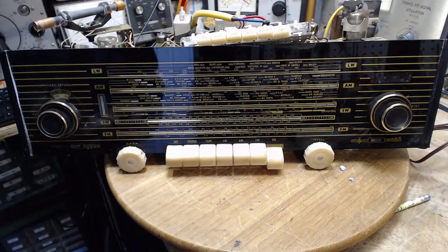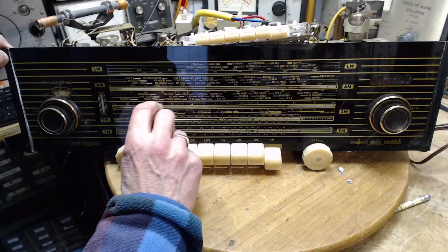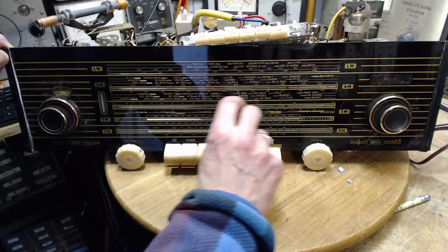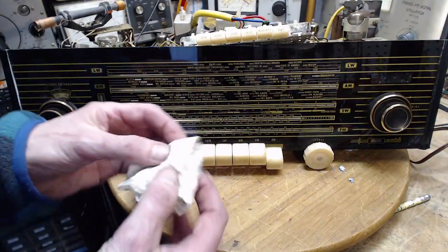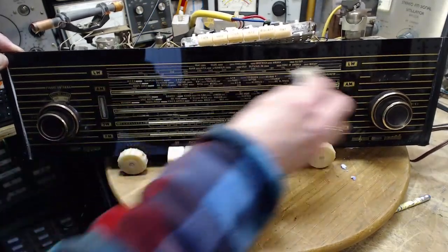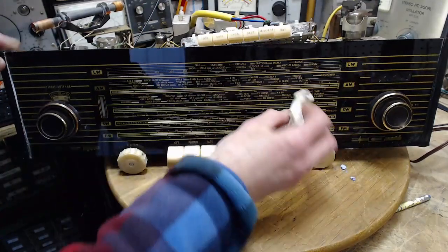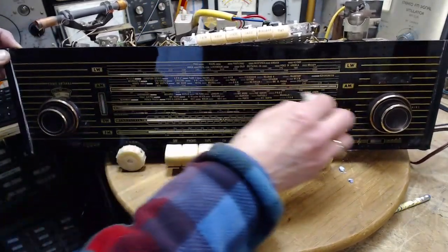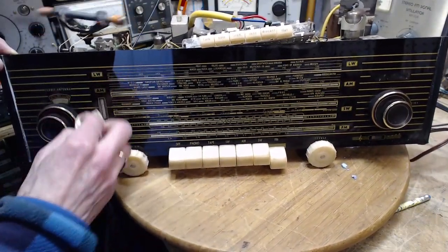What would that be there for? The problem with it is it's collected dirt on its edge, which I don't think I can get rid of. It was dirty enough that even if there was dirt on this edge, you wouldn't have seen it before. So at a glance, you won't notice it, because there's so many other horizontal lines on here that your eye can't pick it up. But actually, it's cleaning away kind of nice now. Isn't that strange? What would they do that for?